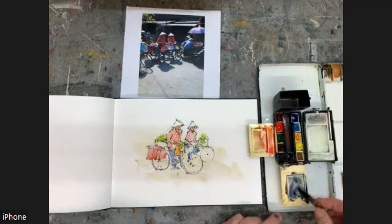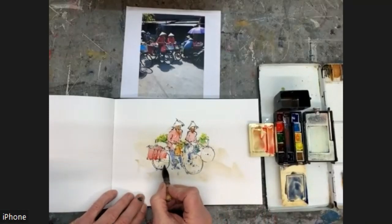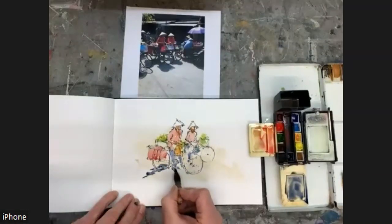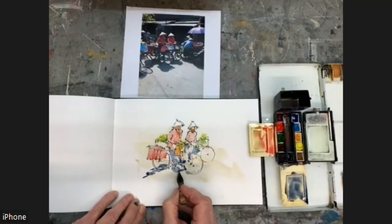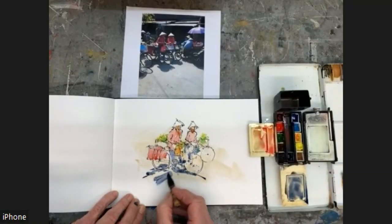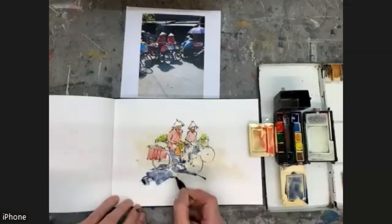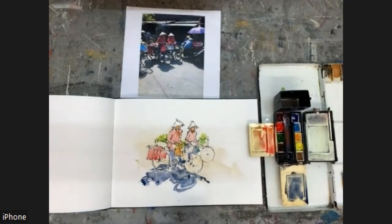Okay. And put in some shadows here. So these are shadows that are cast by the bikes and the people having them. They've got a sort of shadows that come from the bicycle, and this one like that. And as shadows come away from whoever's casting the shadows, so they get weaker and weaker.